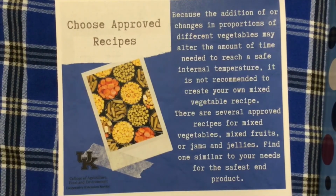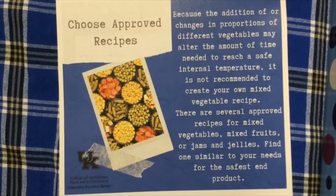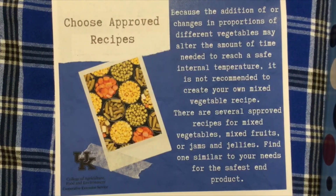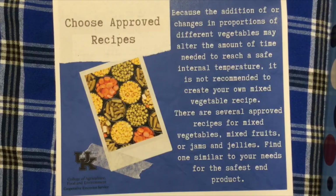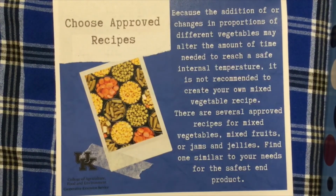And again, when we're looking at preserving our food, we want to do it safely. First of all, we don't want to spend the time and the money to preserve a food that doesn't give us a safe end product, because then that's just wasted. And second of all, we don't want to get sick and we don't want to make our friends and family sick. And so it is the hard news sometimes of that recipe cannot be canned.